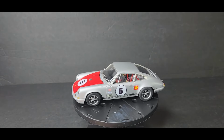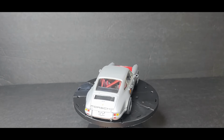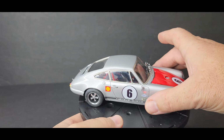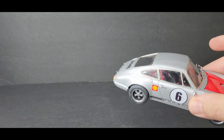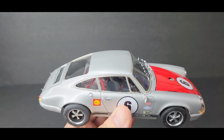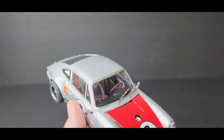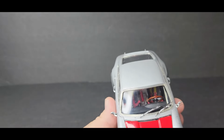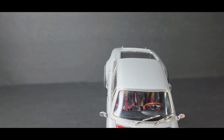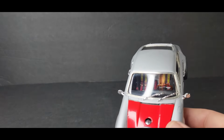So we'll take her apart here in just a second, and let y'all get another little roundabout. Let's take it off the stand and show you what I've got going on. And like I said, there will be pictures at the end. Let me move this little whirly jigger, as Mr. Glenn Horton would say. You're not going to be able to see in there too good, but I'll have pictures of the seat belts. You can see through there. Of course, there's a big old glare on that, but I did the wood grain steering wheel. There's the fire extinguisher in there. It's got a roll bar in there.